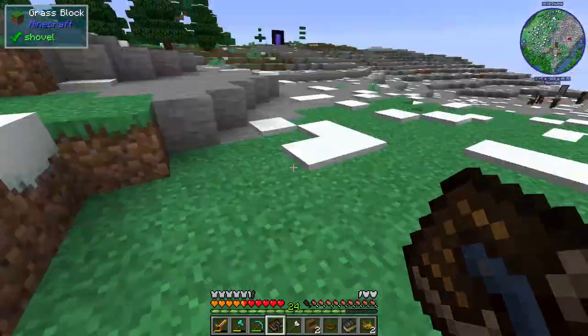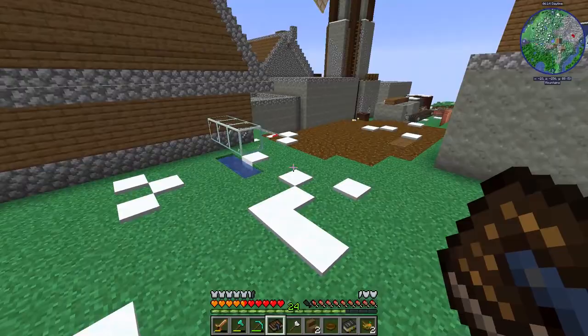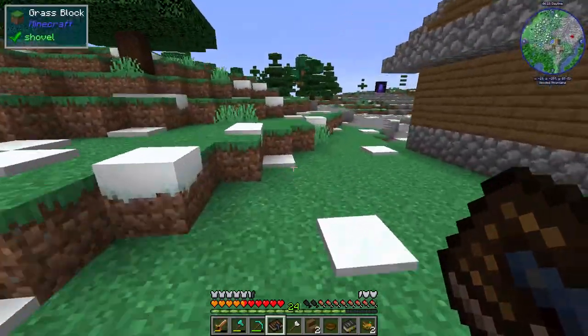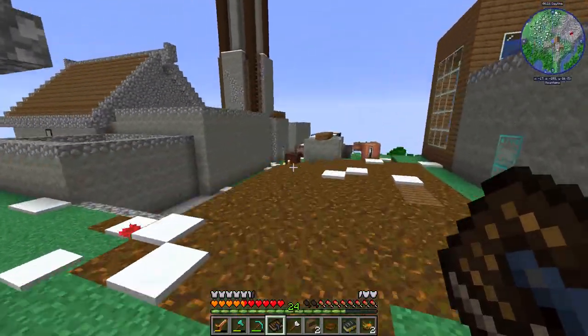We have ice around here, and we might be high enough that it might freeze. And that's what I'm actually kind of hoping for. Wouldn't that be kind of sweet? So we would start with water, and it will freeze. And then we'll be good to go. All right. So let's go in here, first of all.